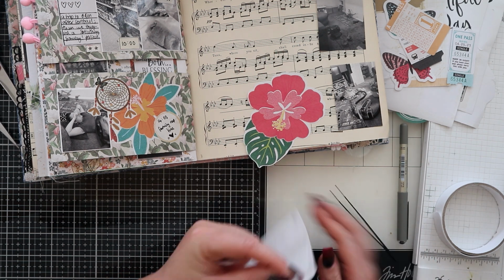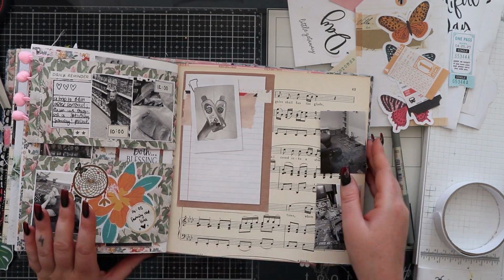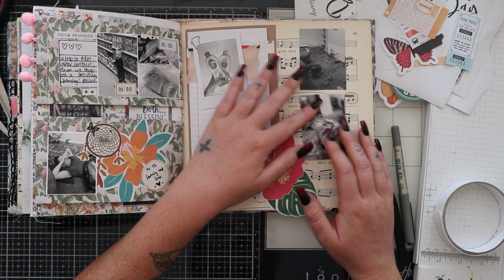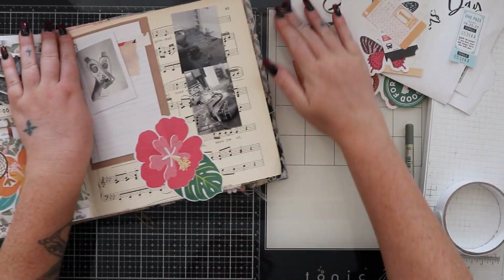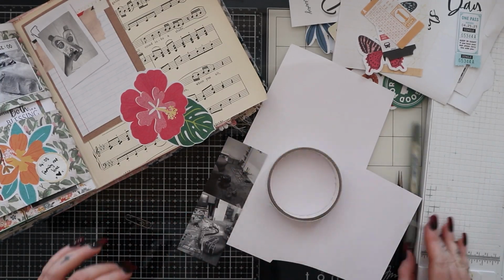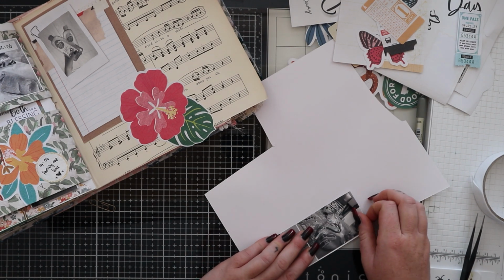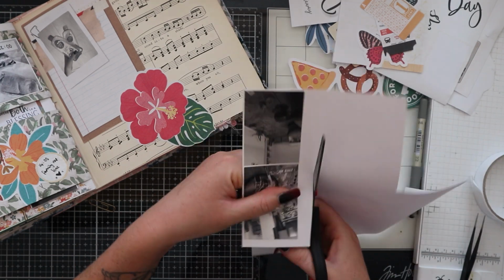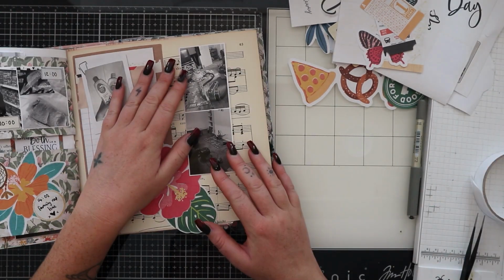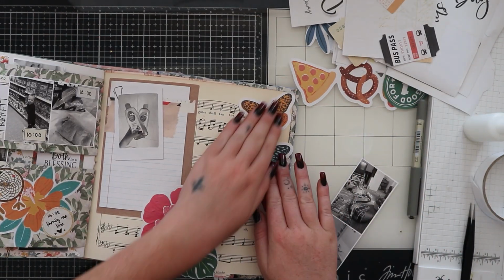And this bright flower from that Vicky Booting collection that I mentioned. Also in the Vicky Booting paper, I think it's called a papery pad, had this sort of lined paper, and then it had a photo, I think it was the Eiffel Tower on it. So I cut that Eiffel Tower photo out because obviously we are unfortunately not in Paris, and I added my own photo behind it, which is a photo about Theo's bath time. And it looks really cute. It looks like it came like that. You can't really see that I chopped out that photo, so I like that. And obviously then there's a nice big space for me to journal underneath.